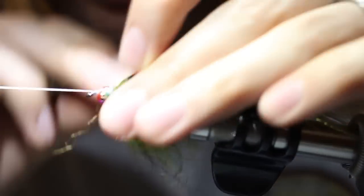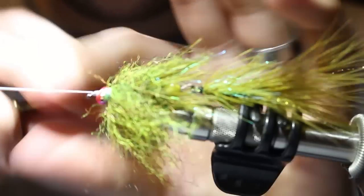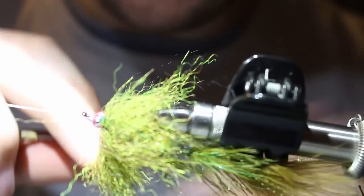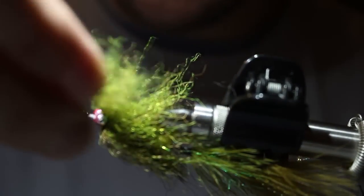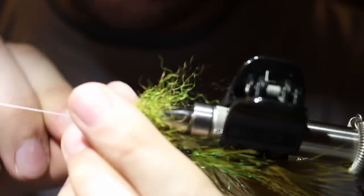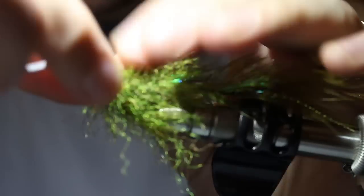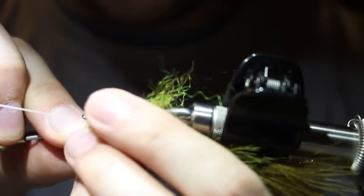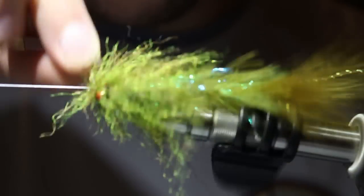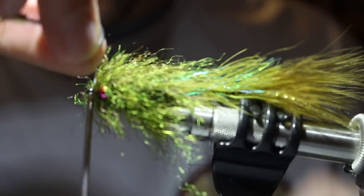Just like manhandling that dubbing brush, I'm going to manhandle the strong fuzzy fiber, pull it back every single time. I got 3 clean wraps. I'm going to go right up tight to my eyes. I like to go underneath if I can. Every dubbing loop is going to be slightly different. If you go over the top, it's not a big deal. I'm really looking for just 2 clean wraps right at the hook eye. Because I went underneath, I'm going to get 2.5, which is absolutely perfect. Come right up here.